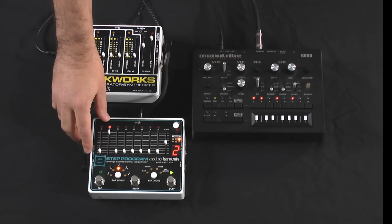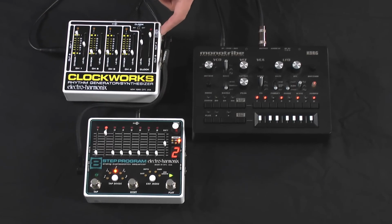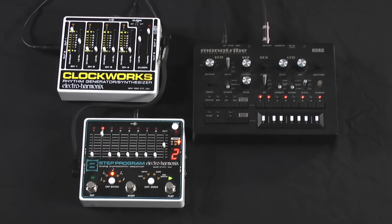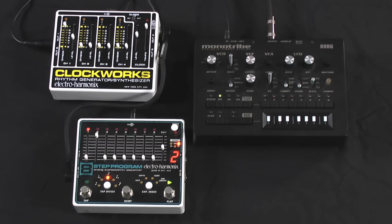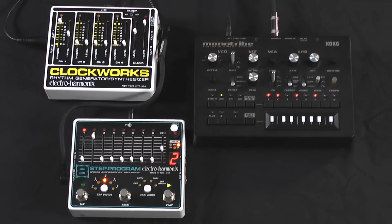The Clockworks tempo can be controlled by an external clock. So in this next demo, I have the 8-step program expression output going into the clock in jack on the Clockworks, and I have this little clock toggle switch set to external on the Clockworks. So the 8-step program is currently making a clock for the Clockworks. I'm going to tap in a new tempo on the 8-step after I start the drum machine.